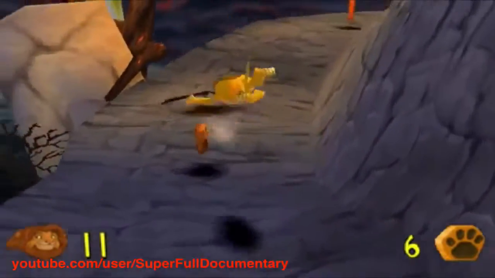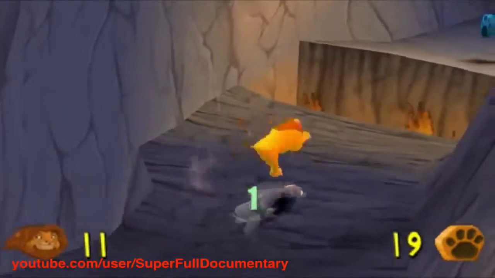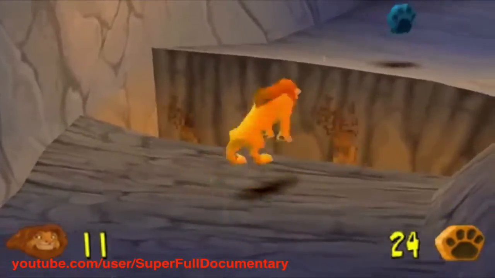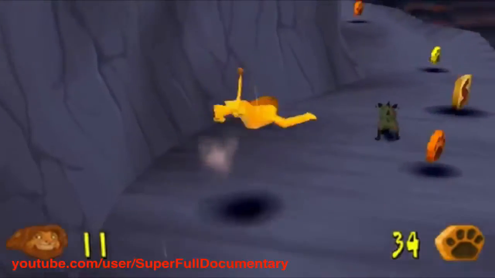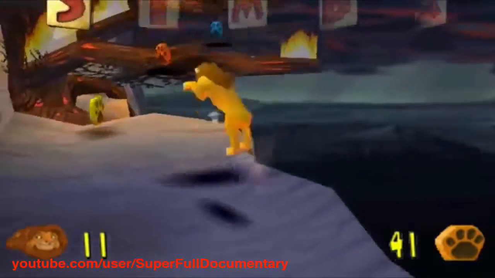Now, I'm pretty sure I replaced it, and this is the current version. This is the good version, but if not, that could be quite a hilarious sight. So as you can see now, we're an adult. We're an adult Simba. We're big Simba. We're cool Simba, you know.